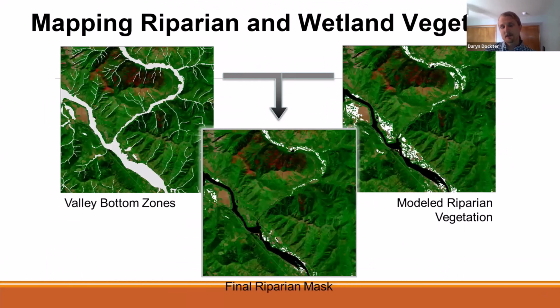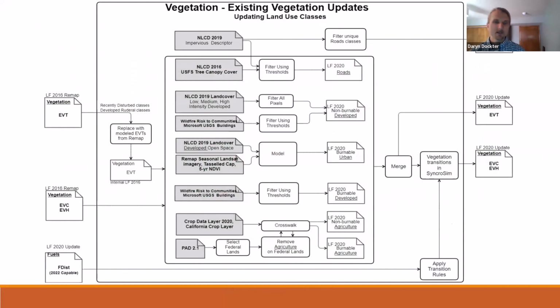So that concludes some of the methods that were used for Remap for that new base set of products. I did want to touch on what we do for updates. I mentioned before, those are transition rule sets. But basically what we do is take our base map and the disturbance information, and based on the severity, the timing, and the type of disturbance, we've got hundreds of thousands of rules where each of those combinations occur. The vegetation cover and height are adjusted. So for example, if there was a high severity fire, the trees are going to transition to herbaceous vegetation, and then over time shrub, and eventually back to tree. So that's what's going on there.